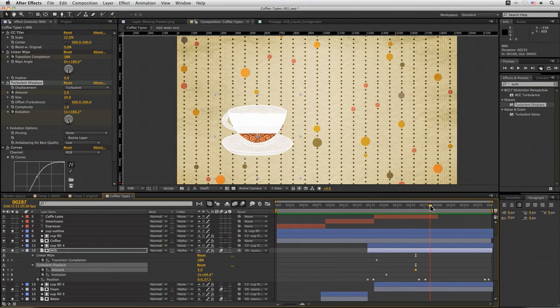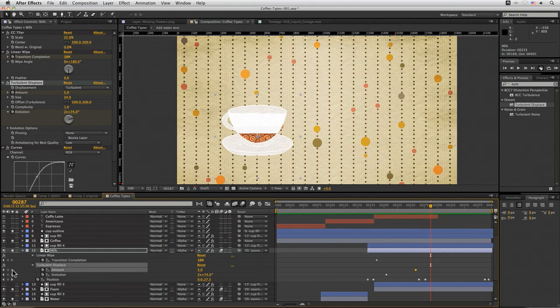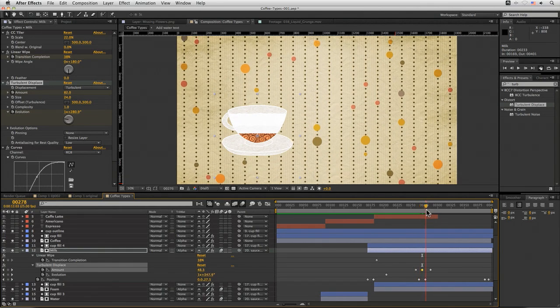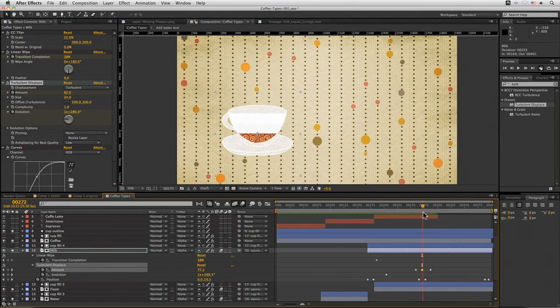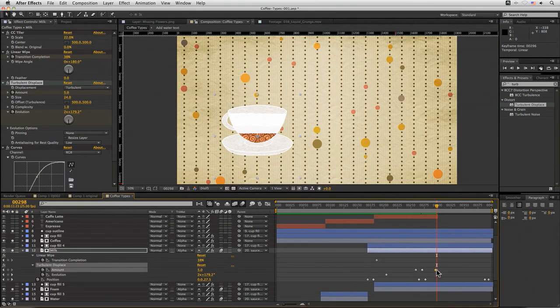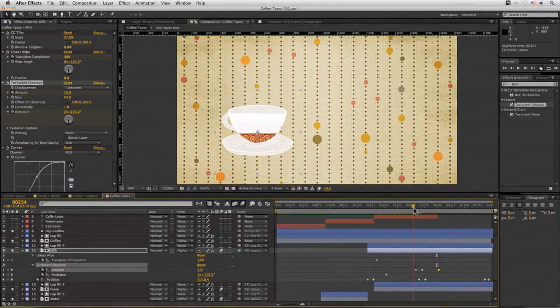When it gets back into place here, I'll add another keyframe at 5, because that's really where I want it to be. And then in the middle of these two, I can whack that all the way up to 82. So as it pops down, we get a little bit of a bigger displacement going on there. And then it can settle down, actually over a bit of a longer time.